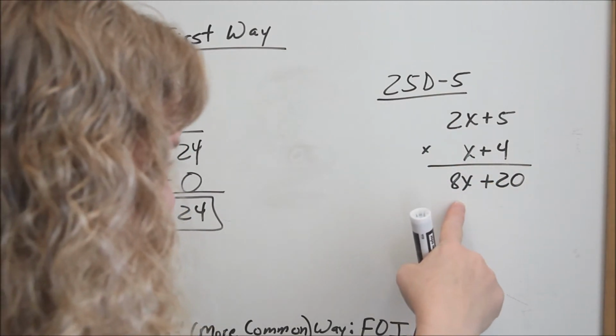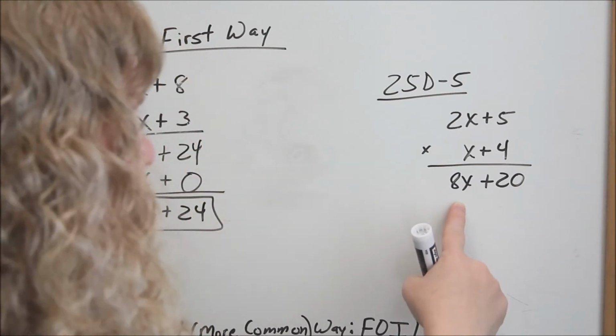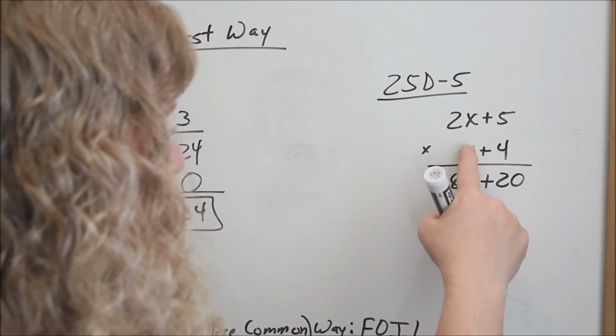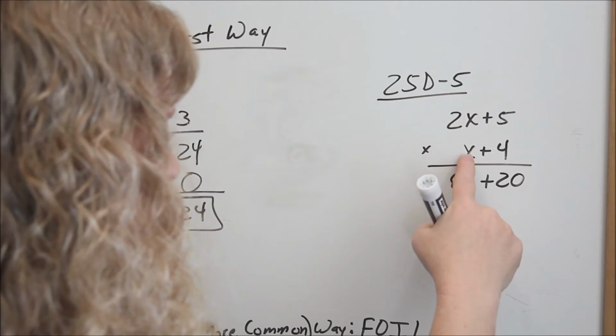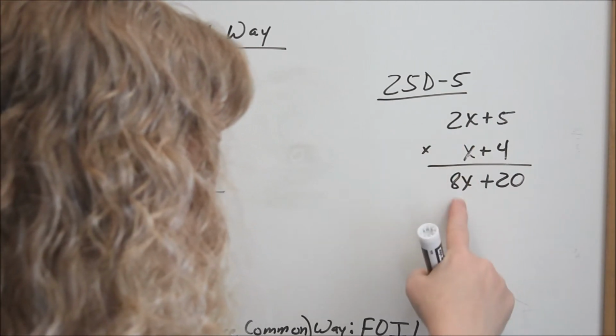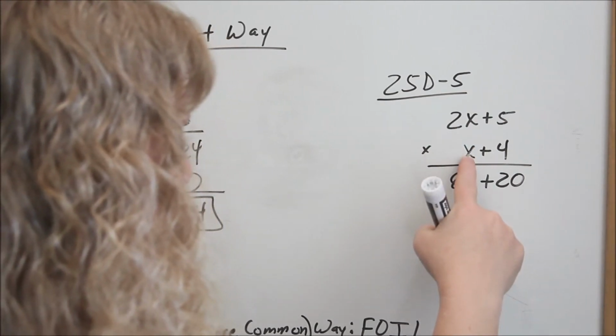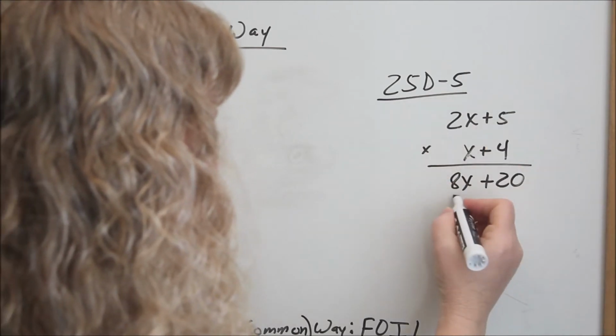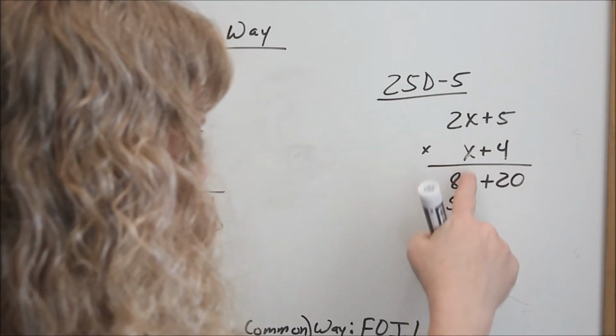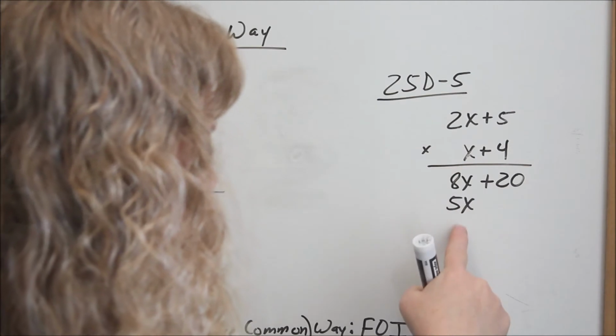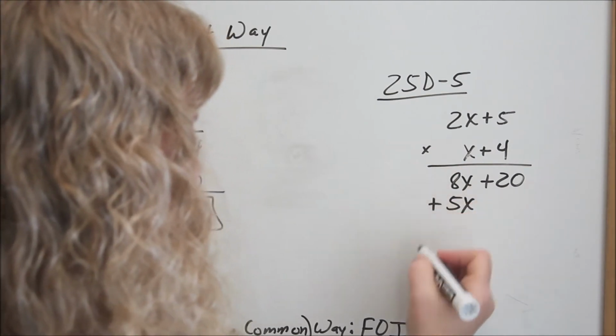Now we go down and we scoot over. We're starting with this to say x times 5. So since we're starting with the x, it has to be written right underneath there. So 1x or x times a positive 5 is 5x. It needs to be written right underneath where I'm starting at, all lined up. And that was a positive.